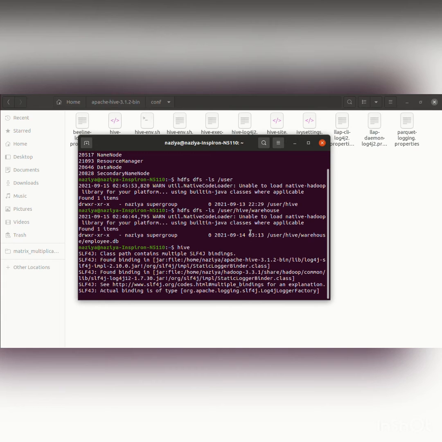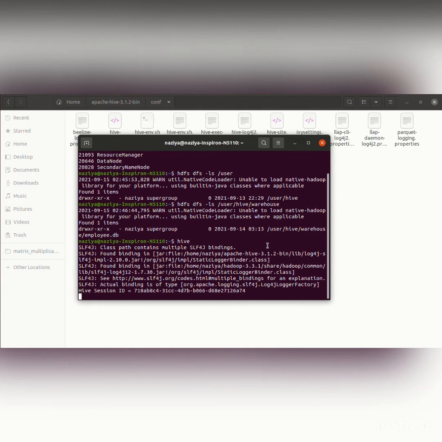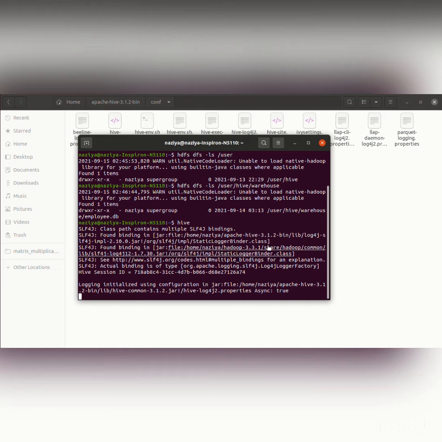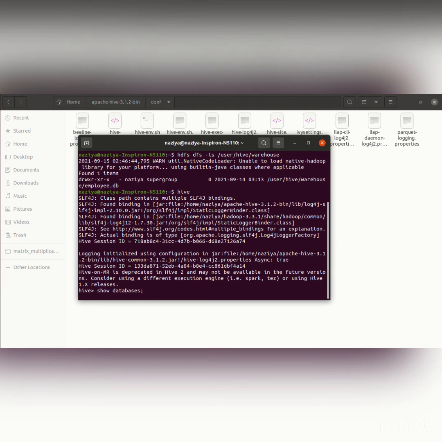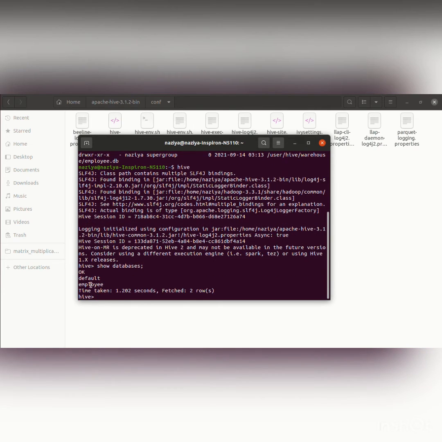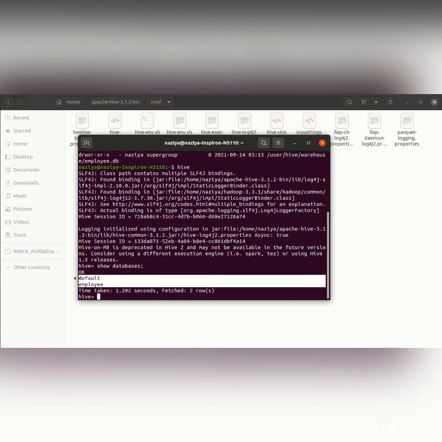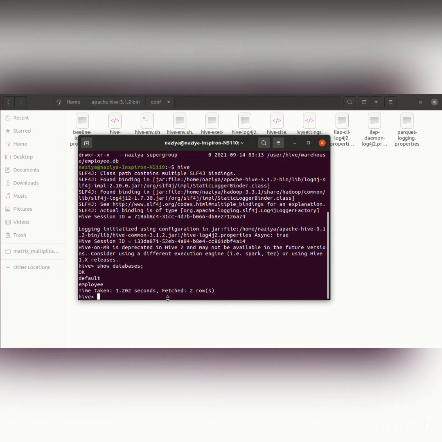You should also make sure that you have the Hadoop daemons running already. So it's taking a little time. As you can see, now you can run your queries. If you have already created a table, you can show it. I am doing show databases. So we have this default and this employee database. These two databases, the default and the employee, are already present.